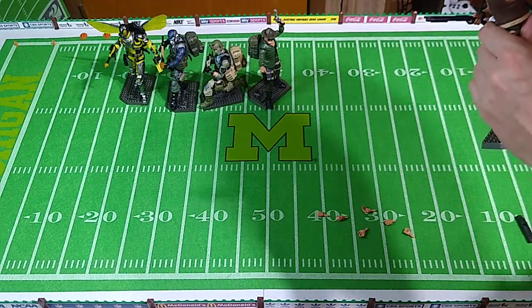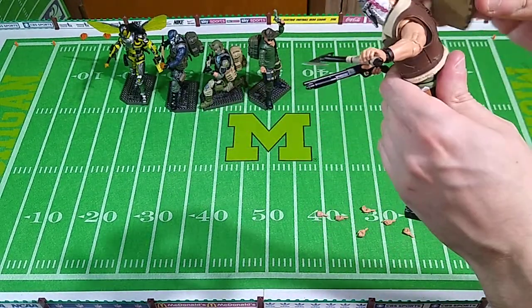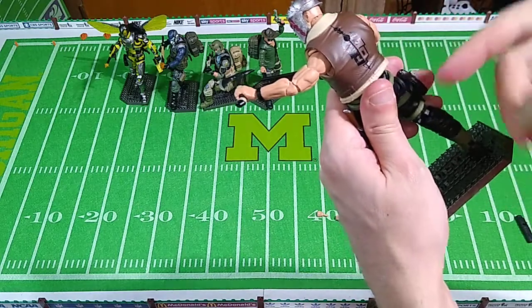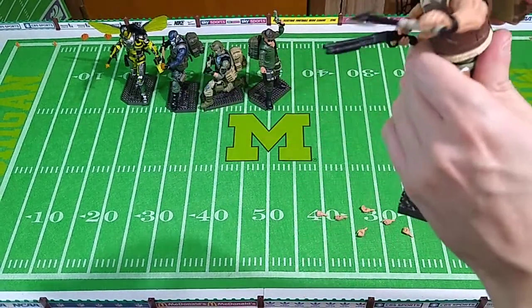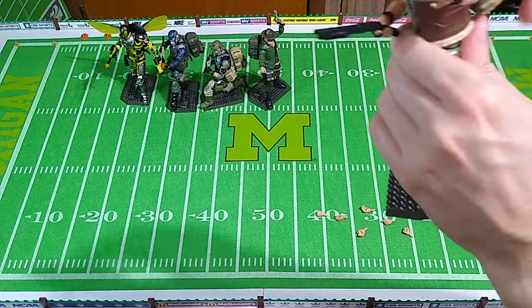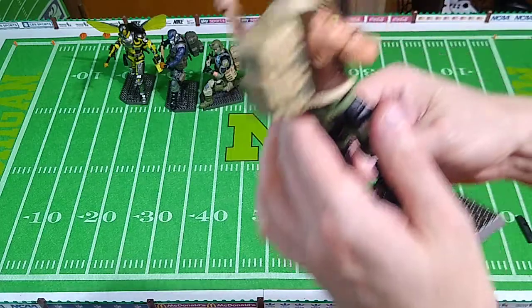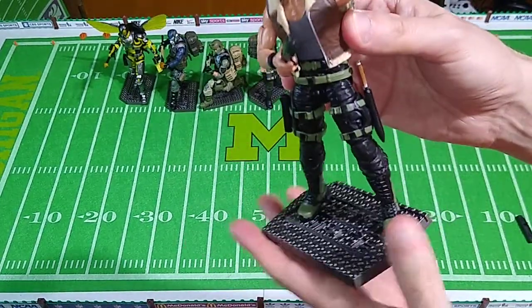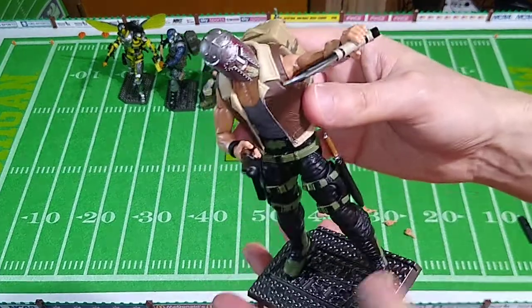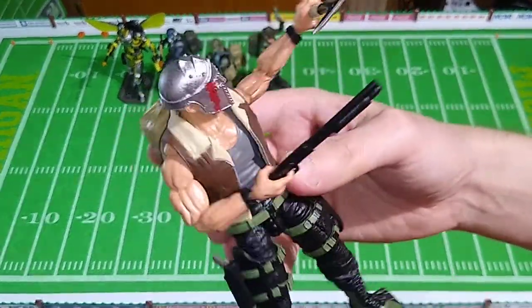What I might do is swap out another backpack from the backpack gear set. Now, it's going to cover up the Garrison logo on his back, which does look really cool, but that's secure - that's in there. It may not match the figure too well, but that's not that important. Utility and functionality over fashion when it comes to these matters, but I think it's a really cool figure.